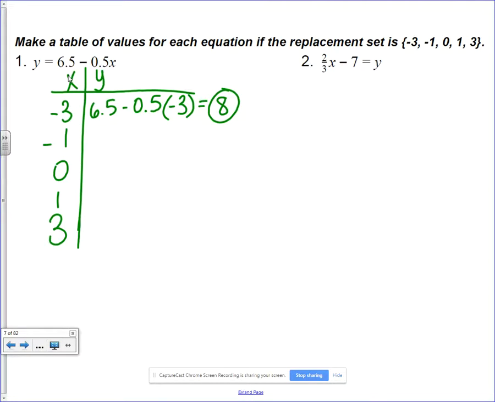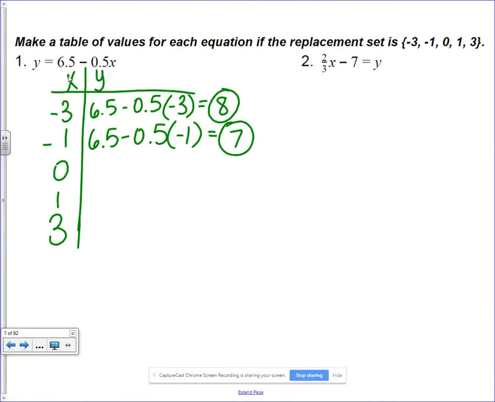Is everybody doing okay there? Yes? So what's the only thing that will change if I want to plug in -1? The x is going to change from -3 to -1, right? Everything else stays the same. But now I'm putting in a -1. So you're going to do the same calculations on your calculator, except for now you're multiplying by -1. 7, he says. How's everybody doing?